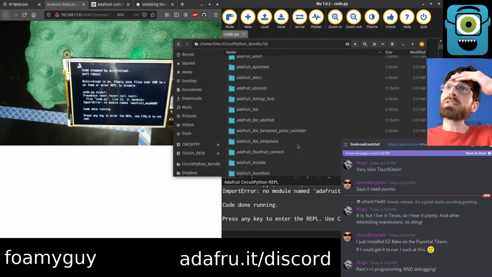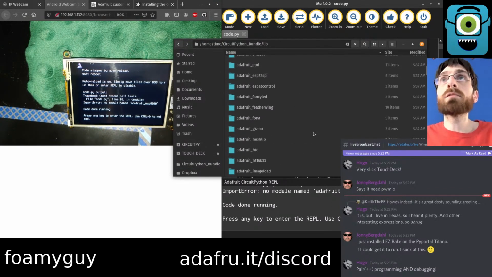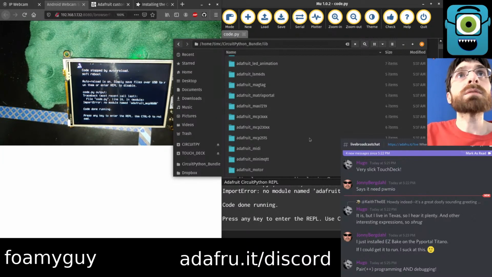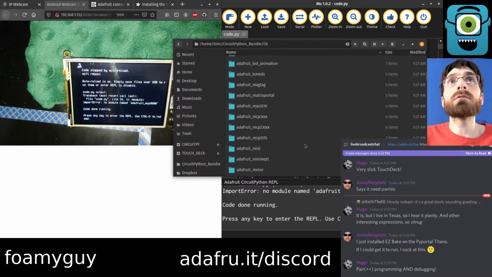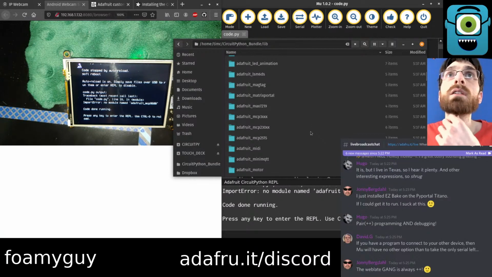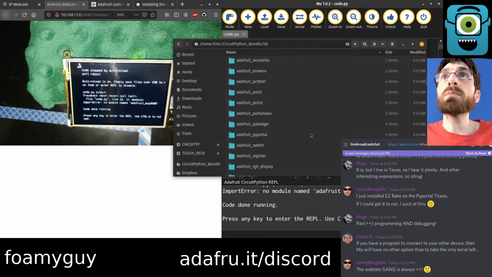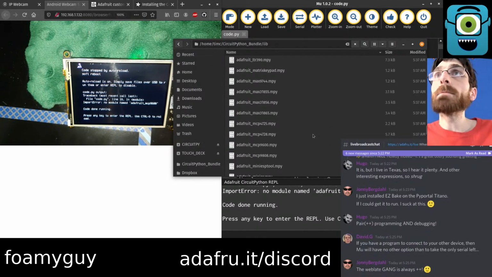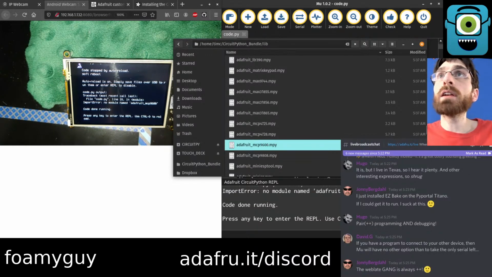I have an automatic script that will just download it every morning for me, so I get the newest one downloaded automatically. I do use circup sometimes too. I know there's lots of work going on with that lately. And that's something I like to use as well because it's very familiar, a lot like pip, which I'm pretty familiar with. So I do use that a fair amount as well. But for right now, I'm just going to use my bundle that I have.